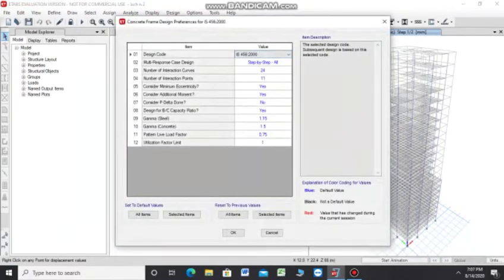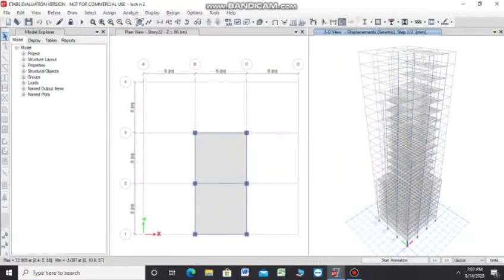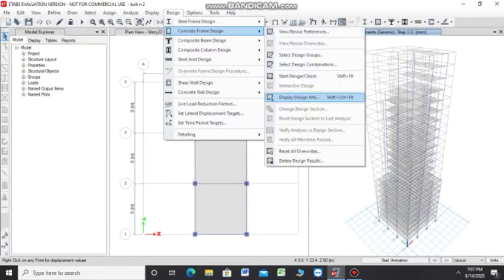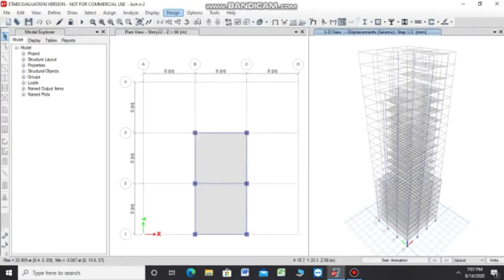Design should be IS 456 2000. Okay, now different design. So we'll go on to design check.